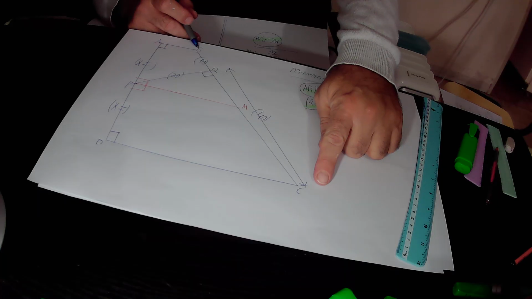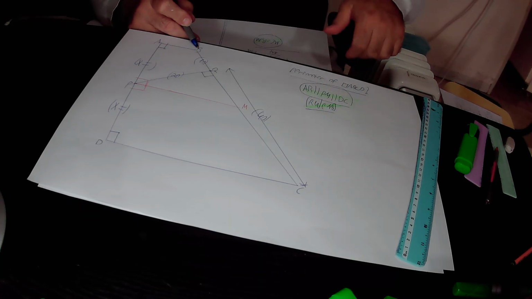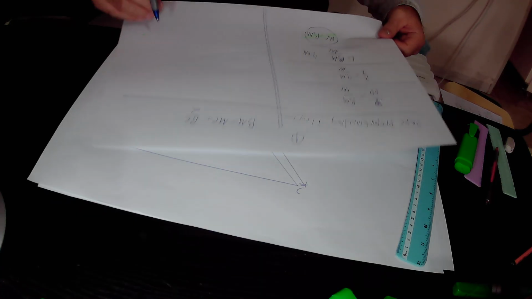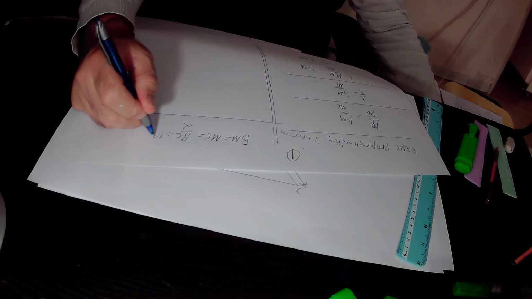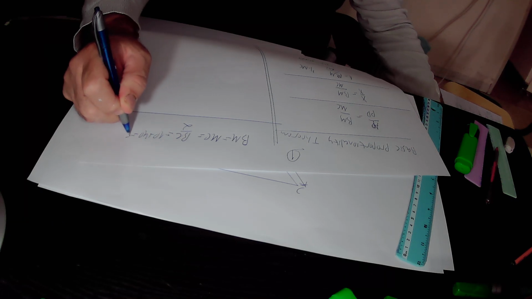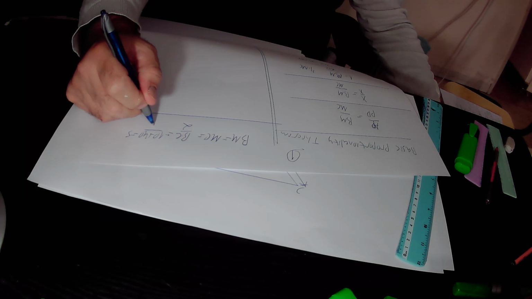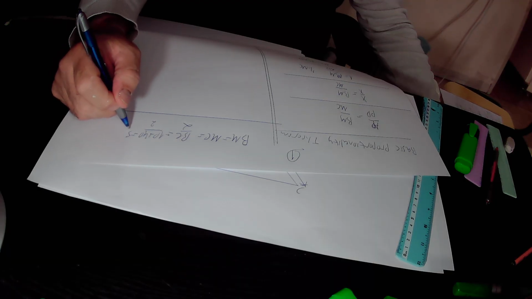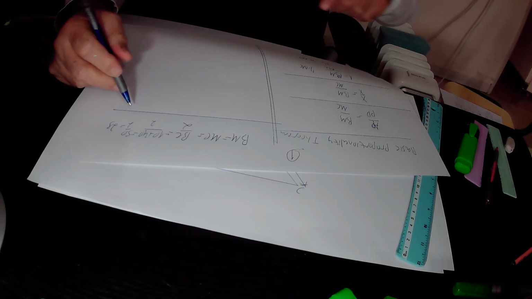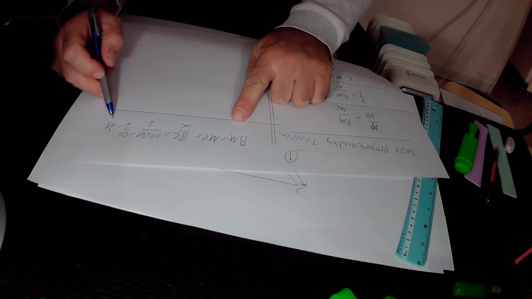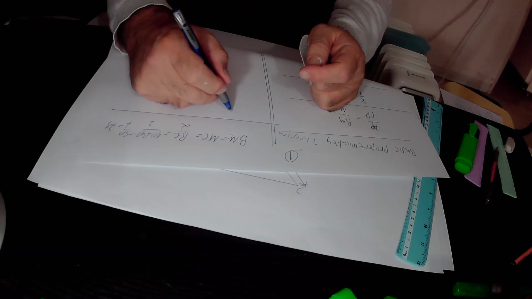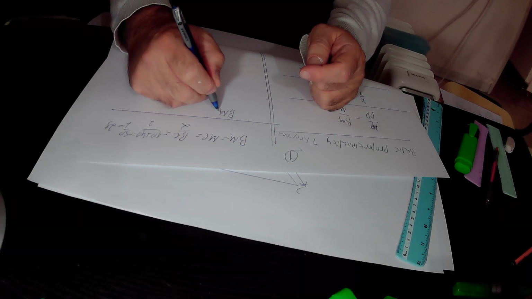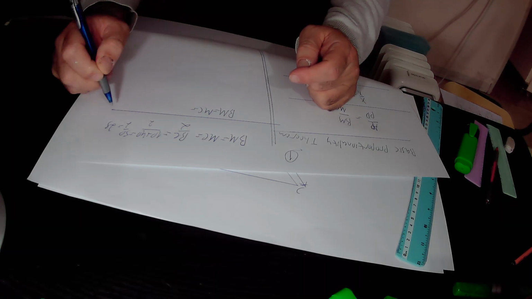BC in total equals BQ, that is 10, plus QC, that is 40. So in total BC equals 10 plus 40, that is 50. So it is 10 plus 40 over 2, so BC over 2 is 50 over 2. 50 over 2 is 25. And from this long equation, we will derive that BM equals MC equals 25.